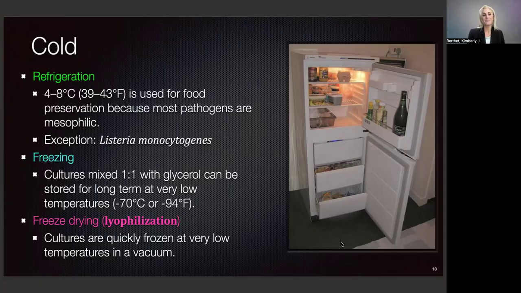so you can culture your microorganisms and freeze them. Okay, we also have lyophilization, which is what we know as freeze drying. It's done in a vacuum, and it's a very quick way to freeze products. So normally when you take something and place it into the freezer, it takes a couple hours before it's frozen. Freeze drying, on the other hand, is almost instant in comparison.